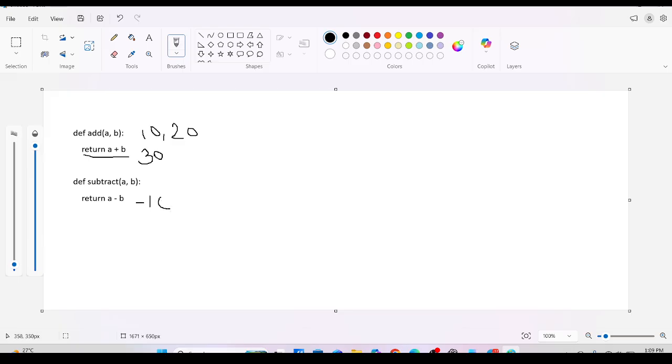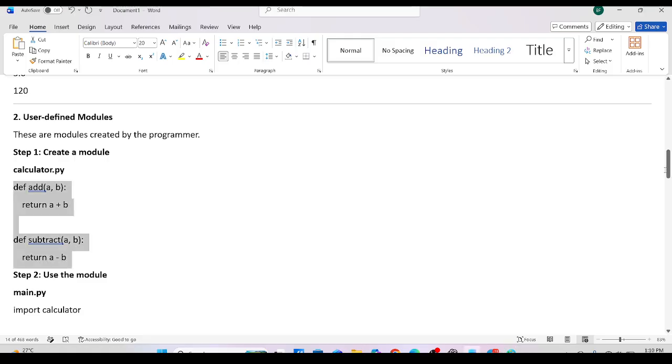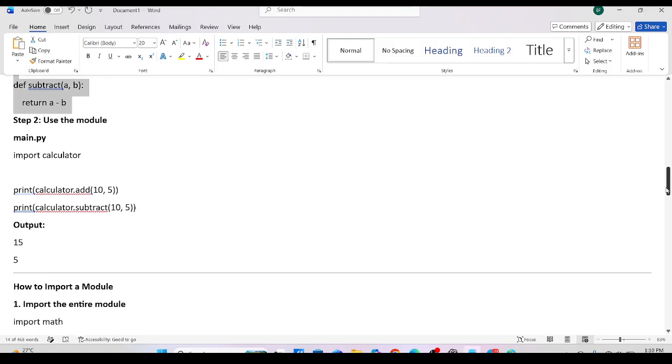This is the mistake we make, so look at the example carefully. This is reusability, because we define a and b one time, then reuse that code to subtract the values. Use the module: import calculator, add 10 comma 5, subtract 10 minus 5. The outputs are 15 and 5.